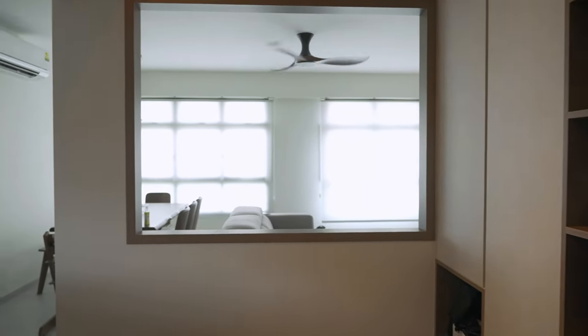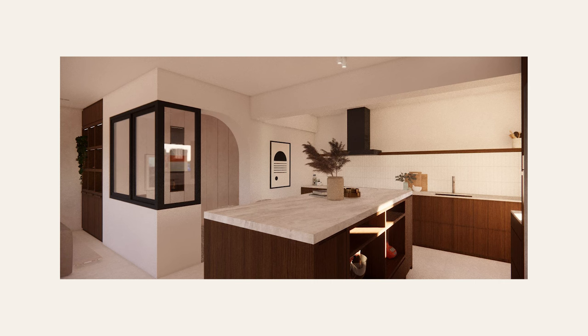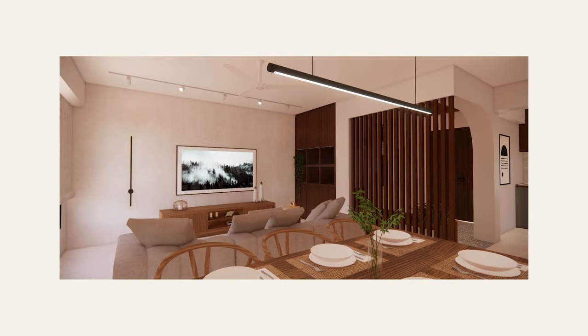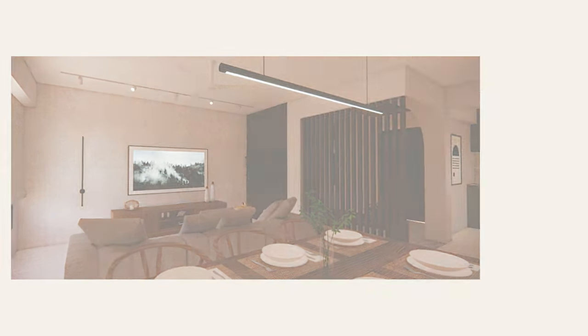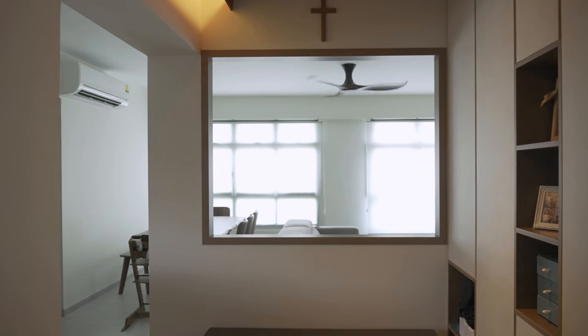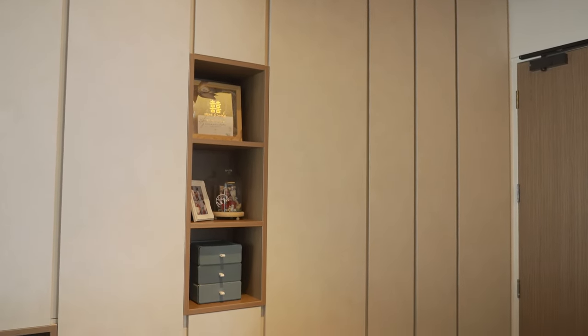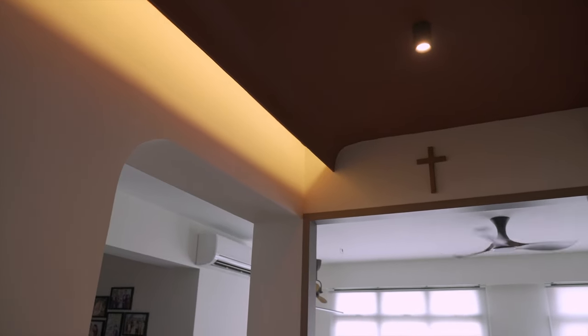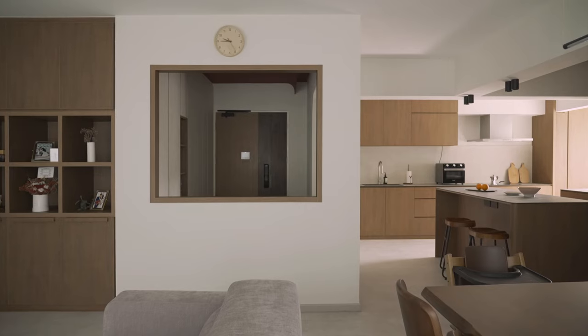When you enter the home, you'll first be greeted by a little window that gives you a sneak peek into our living area. The initial proposal was to have a vertical privacy screen, but in order to accommodate our budget, we had a lot of different discussions with Farah and Felicia on the designs. After three iterations, we settled on this design. On your right there's a storage area, and the main thing is to also cover the bomb shelter door. Maroon is my favourite colour, and Farah tried to incorporate this colour into the home — we finalized it on the ceiling of the foyer, which gives a different feel to the whole house.